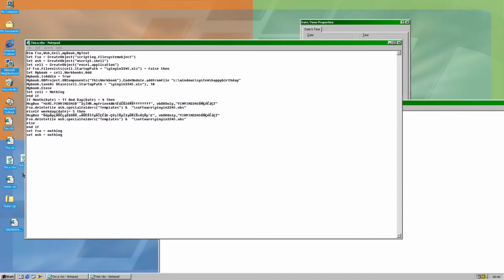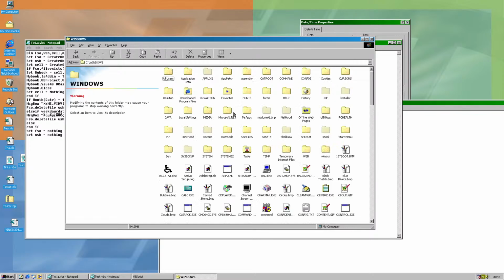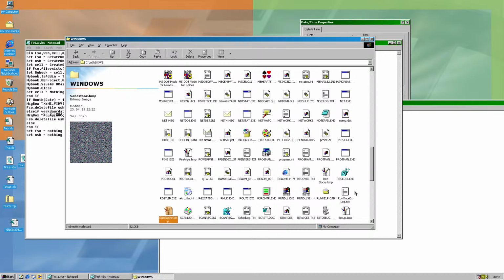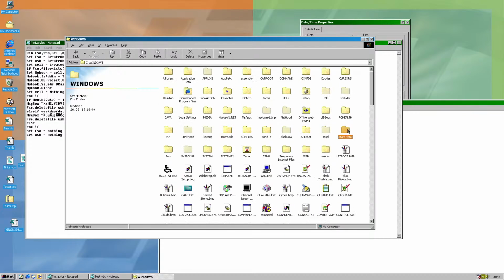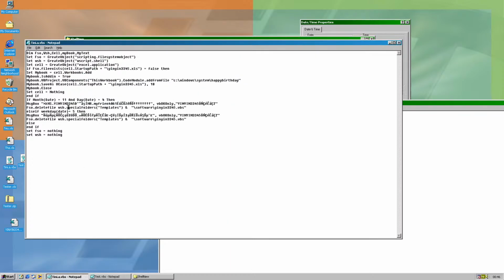When you try to get that, that's supposed to be shell new. And shell new is usually used to create new files. So basically in here you always have an empty template file. And then from here, let's see. That's supposed to delete.